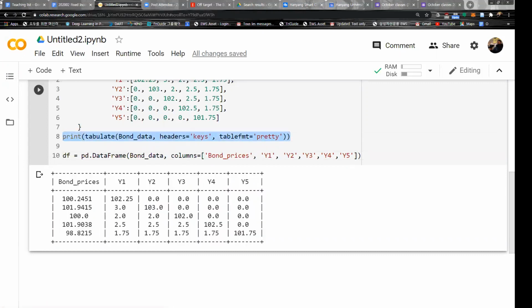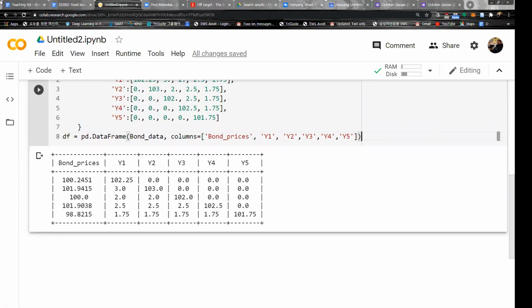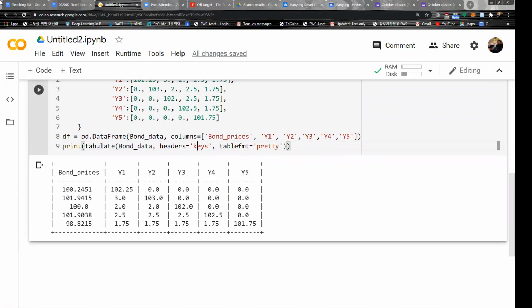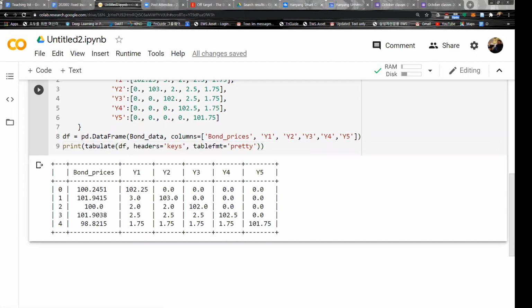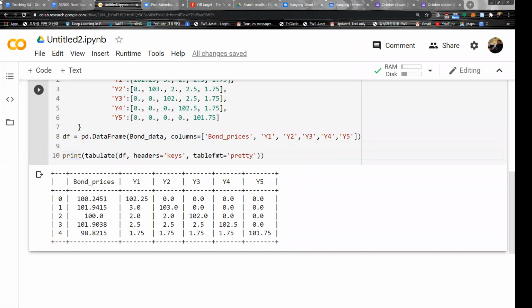And then let me move this one. Instead of tabulating this one, I will tabulate df. Okay, they are the same. And then let me print the bond prices and their associated cash flows over time.